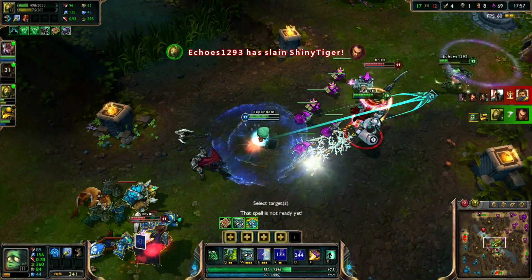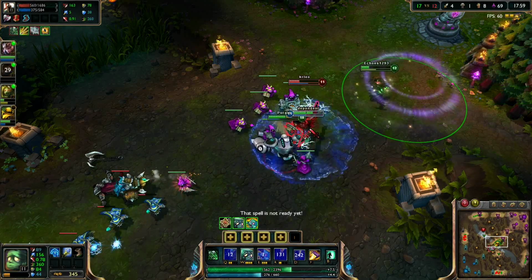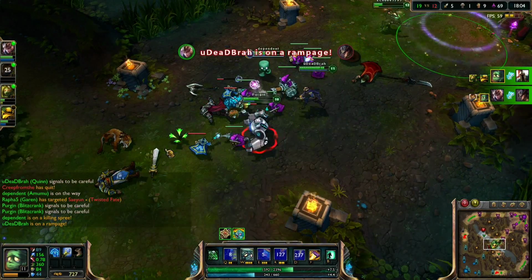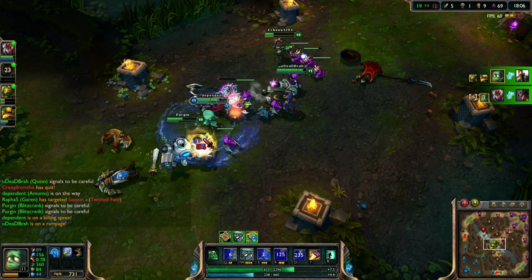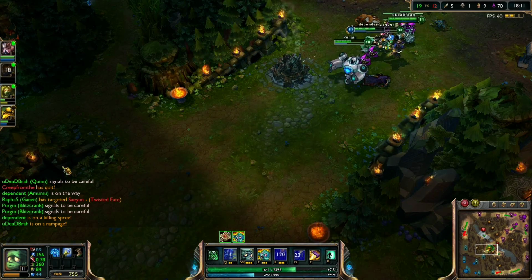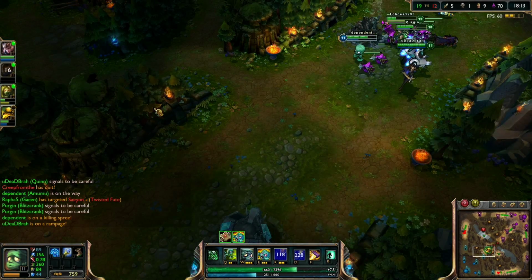I still have my W on, so I can land some damage, stunning him so my Akali doesn't die. And Akali, oh, I grabbed a kill on Pantheon. I thought it was Akali. Alright, 5 kills, 1 death, and 9 assists.